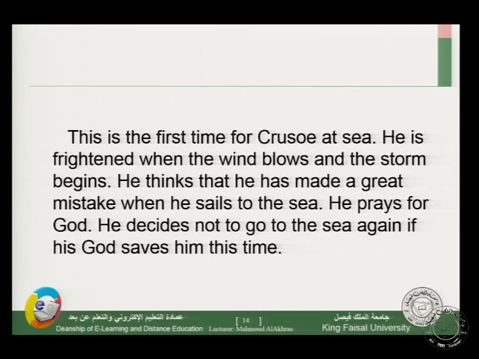After sailing, there is a storm. Crusoe is frightened. He thinks that he has made a great mistake. So when he faces a terrible situation, he changes his mind and regrets his decision, his previous settlement. He thinks that he has made a great mistake when he sails to the sea. He prays to God.